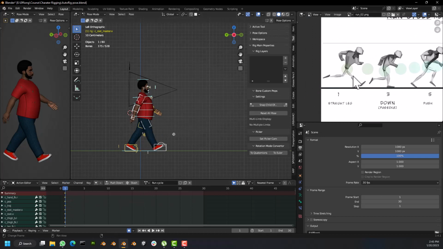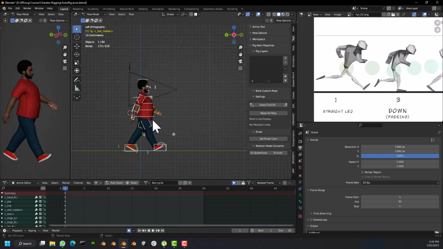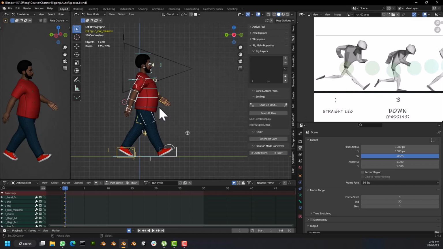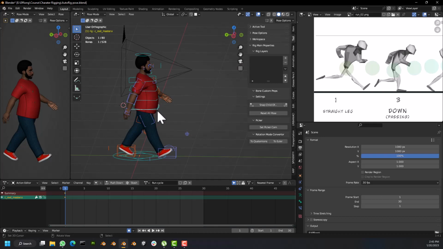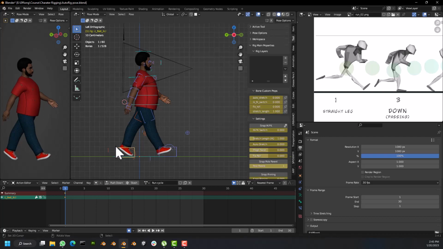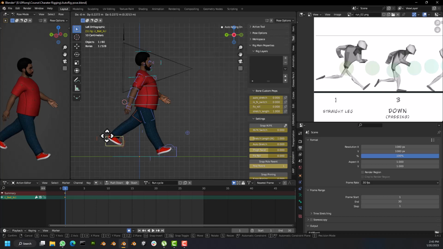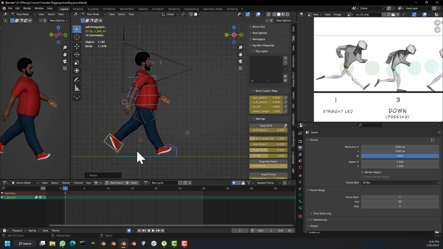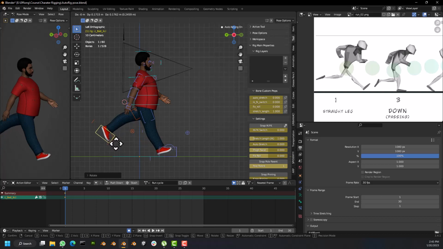Okay, I would pose this one. So do the same thing for yours. First, I would lift my root bone. That's the root key. Lift it up on the Z axis. Always lift it up on the Z axis. Don't move it forward because we are creating an in-place run cycle. It's not a progressive run cycle. It's going to be running at one spot. So you want to keep your root bone straight on the Z axis.